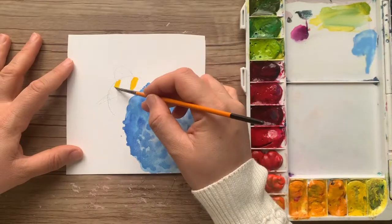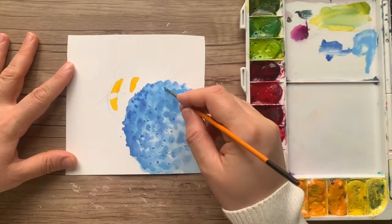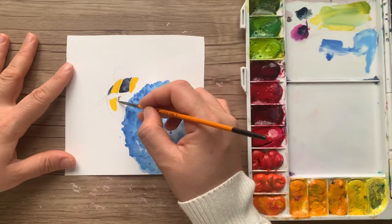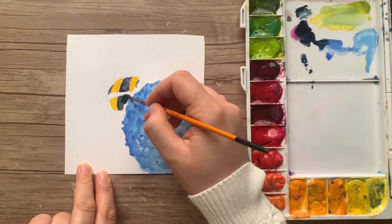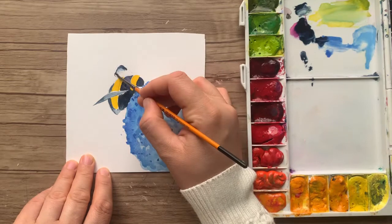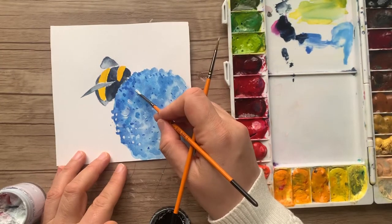Add yellow cadmium to the yellow parts of the bee. Then add darker spots inside the flower with the tip of the brush. After that, paint the black parts of the bee. Then add the wings with the light gray. Add the brightest spots inside the flower with the white gouache.